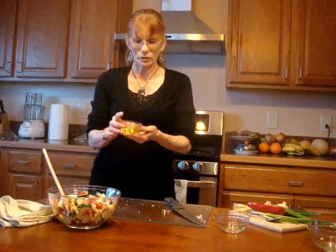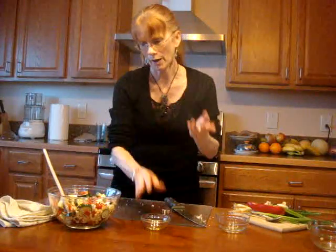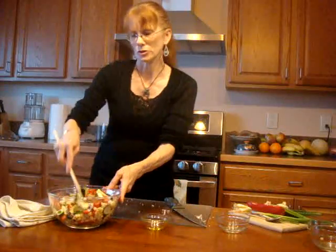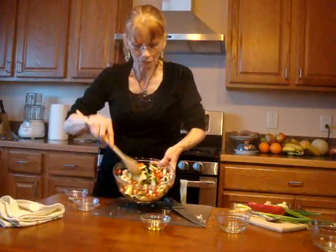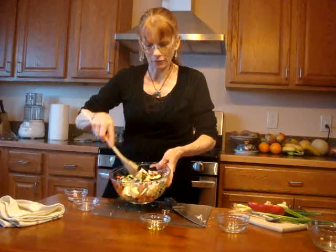This is olive oil. Not quite a 1/3 cup, I'm guessing. I don't always measure stuff. I just guesstimate and then taste and then add as needed. So what I'm going to do is stir all this together. So you can see how it's starting to coat the vegetables.